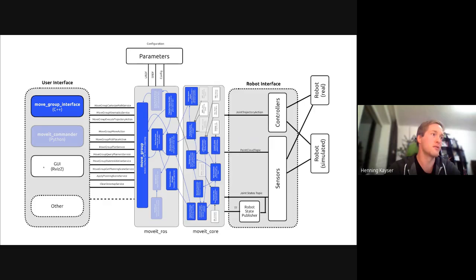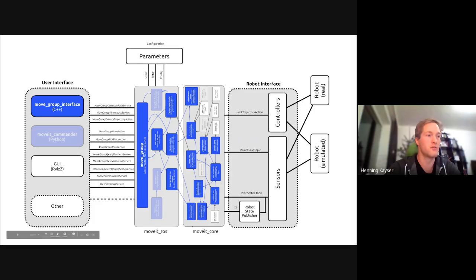And then there are the GUI ROS plugins that allow interacting with MoveIt as well. Here you have the MoveGroup node with a bunch of classes that are depending on ROS, providing all the service and action interfaces to interact with MoveIt. Most of those are capabilities.